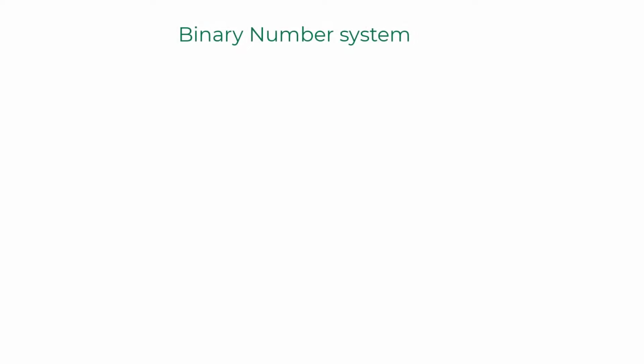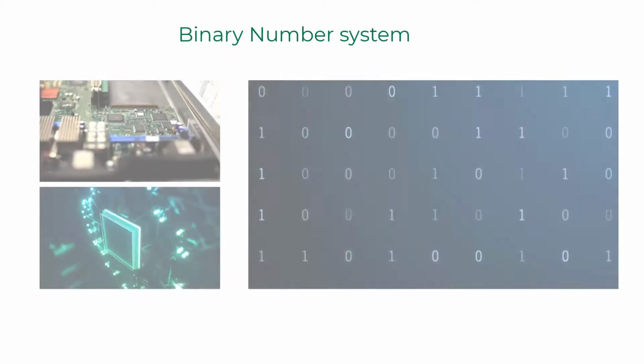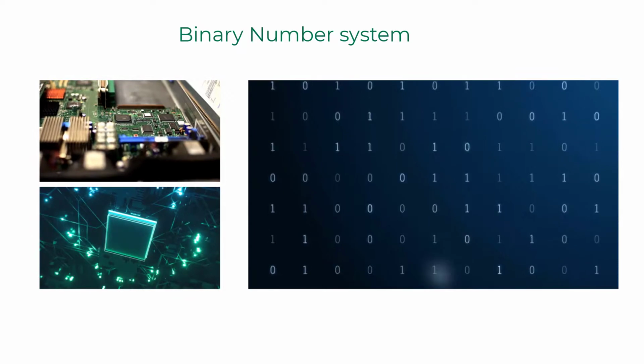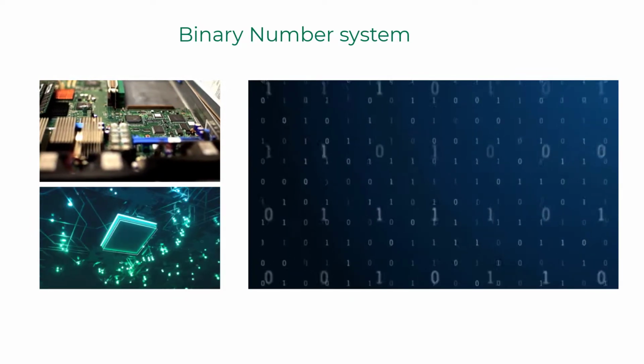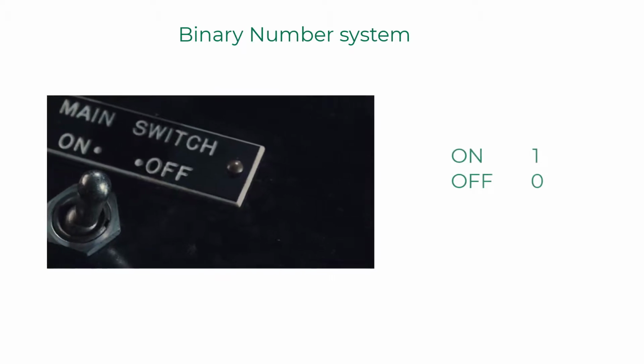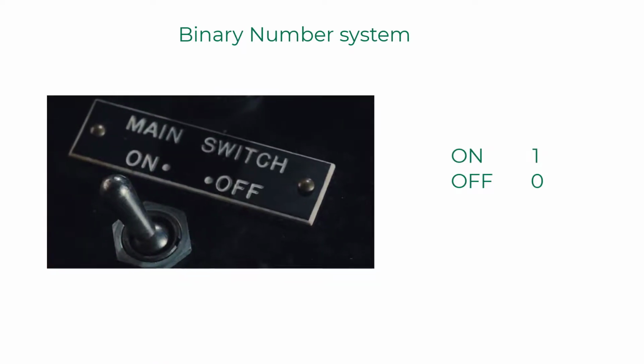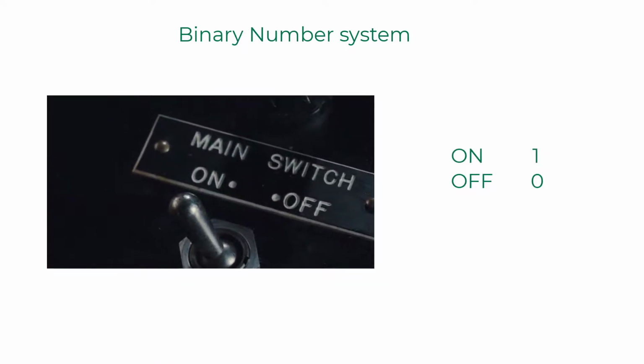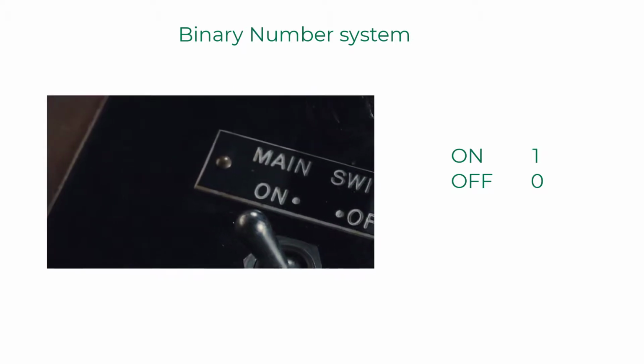To appreciate what you just learned, let us look at a number system that uses only 2 digits, the binary number system, which is used by the computer, phone, or tablet on which you're watching this video. Computers use two signals, on and off, which are represented as digits 1 and 0. Let's see how computers use these two digits to represent infinite numbers.